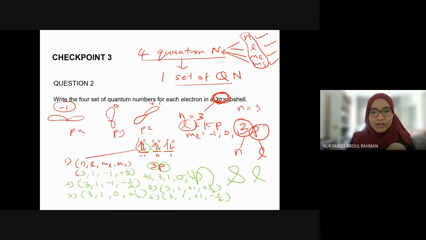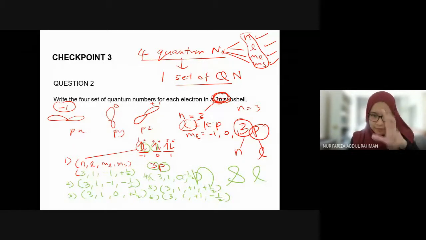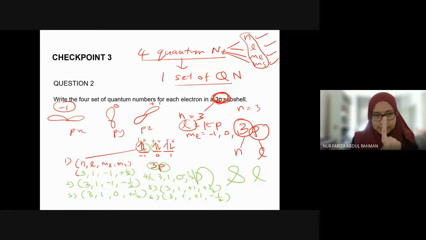As you can see, none of them are exactly the same. There must be at least one quantum number that is different, because the set of quantum numbers is unique for that particular electron. It's like DNA, it's not entirely the same for each electron. For example, the first and the second electron only differ in terms of MS. The same goes for the third and the fourth electron, they only differ in terms of MS again. All of the N, L, and ML are the same, but not the MS. So they are unique.